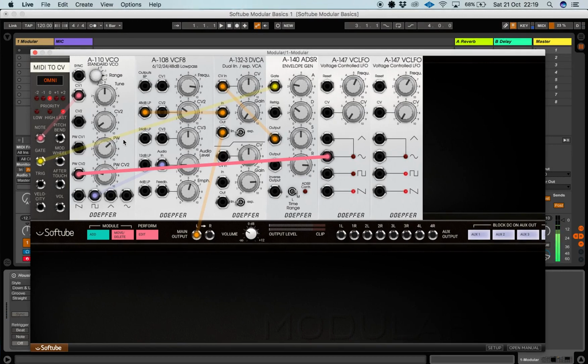There are other ways that we can limit those signals, and in other patches I will take a look at those, but hopefully this is giving you a kind of building blocks approach to what you might be able to do to build your own voicings. Just before I leave this tutorial, because I think we've got plenty to be working from at this point to start making your own voices, I'd like to take a look at another way we can adjust this LFO to adjust the rate of it.